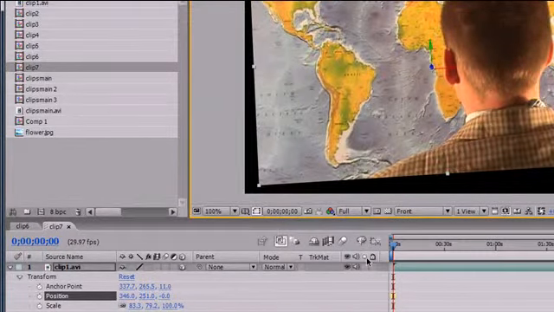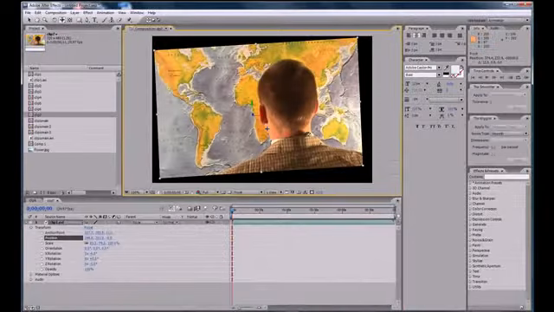Now the last thing I want to talk to you guys about is that sometimes when you're working with 3D, it's going to be complicated when you're only seeing one view at a time. So what After Effects did is give you a way to view multiple views in the same workspace. This is what different 3D programs usually do, so After Effects incorporated this as well.